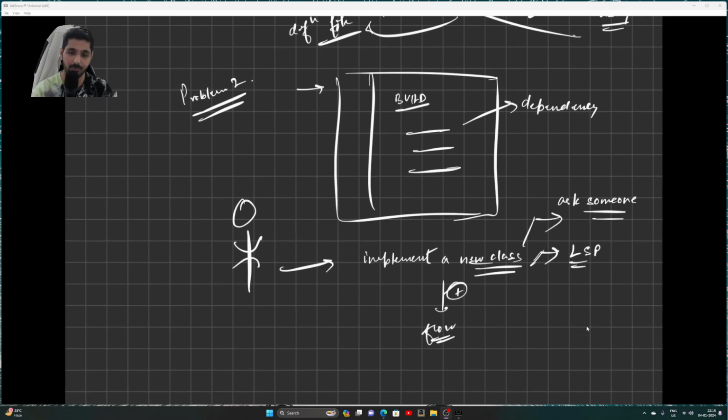A lot of code bases have their own formats of testing, so the test class names are generally matching. You'll go to a test folder and try to search for similar classes that are being implemented. There could be a different class doing a similar job, not the same job, but a similar job. You'll try to find the test cases for it, follow the same format, and add a new test case for the new class. That's one thing you can do using LSP.